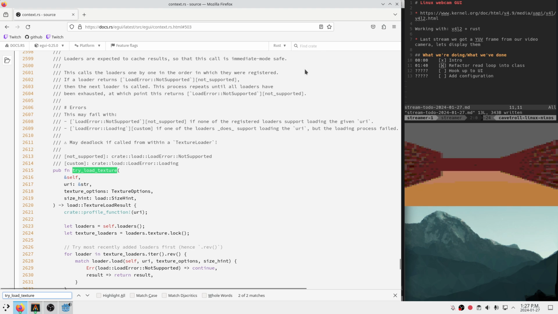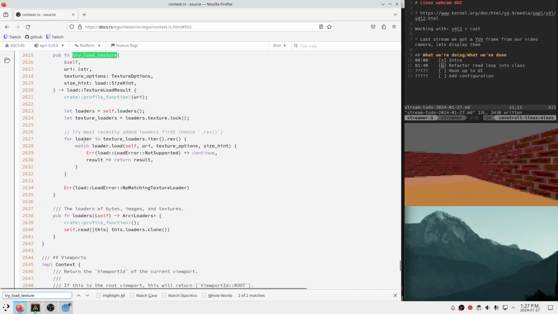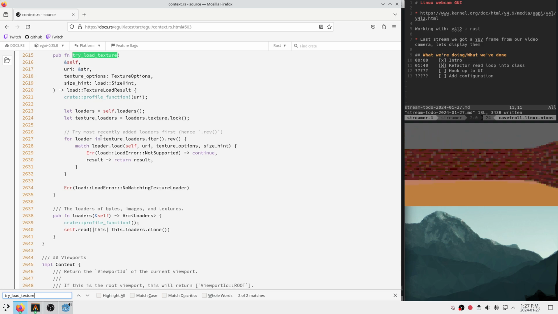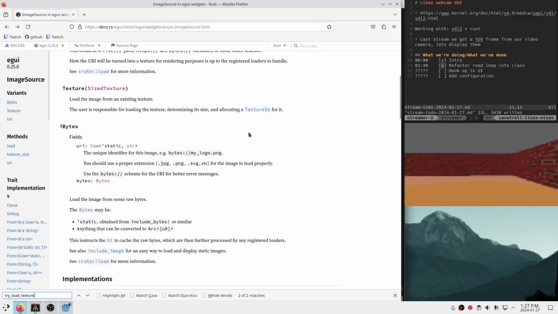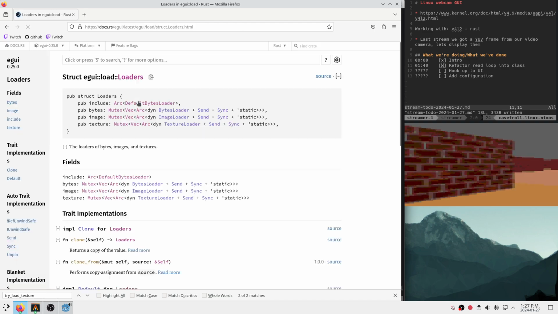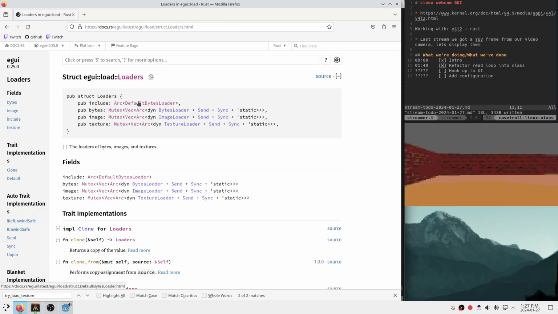Okay, so they look at texture loaders and try to run any of them. I see. I think we saw documentation on that somewhere. Loader. Ah, I see.